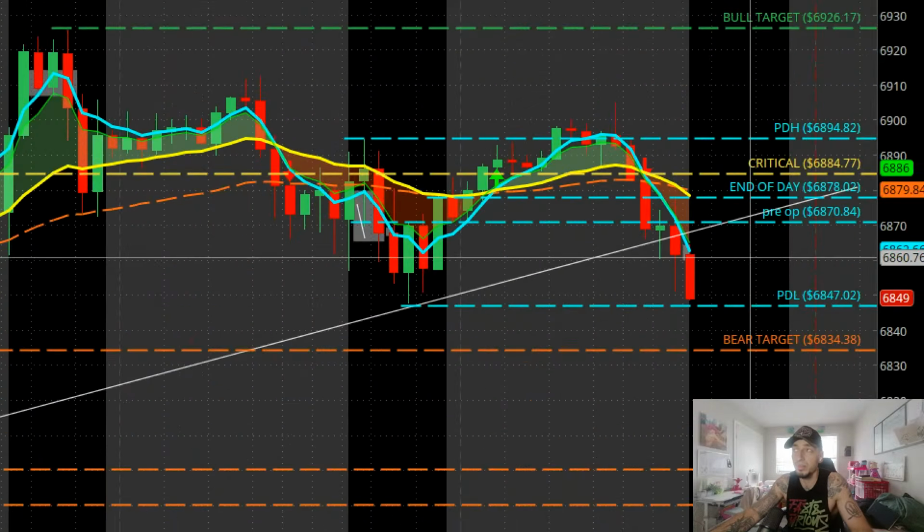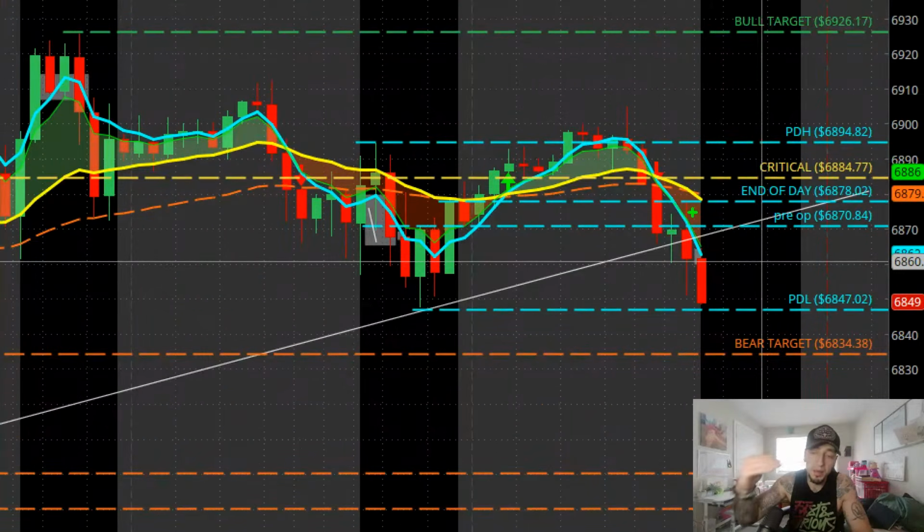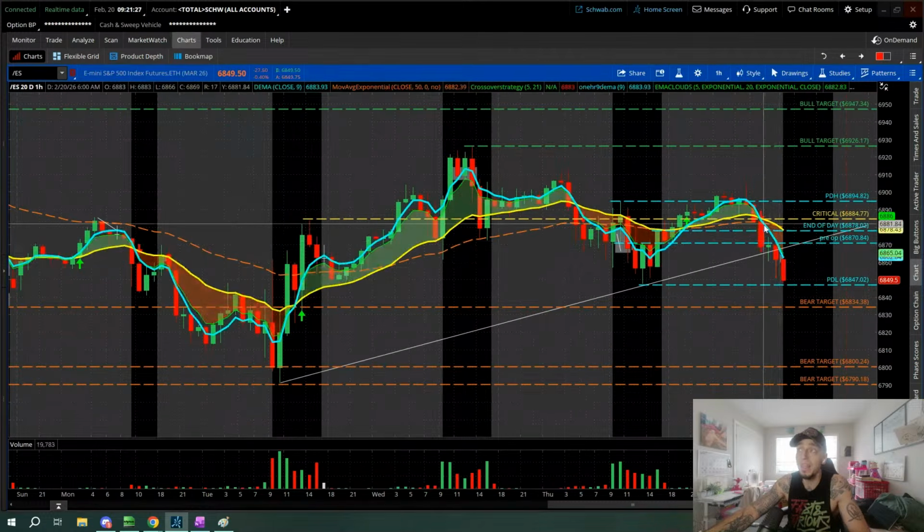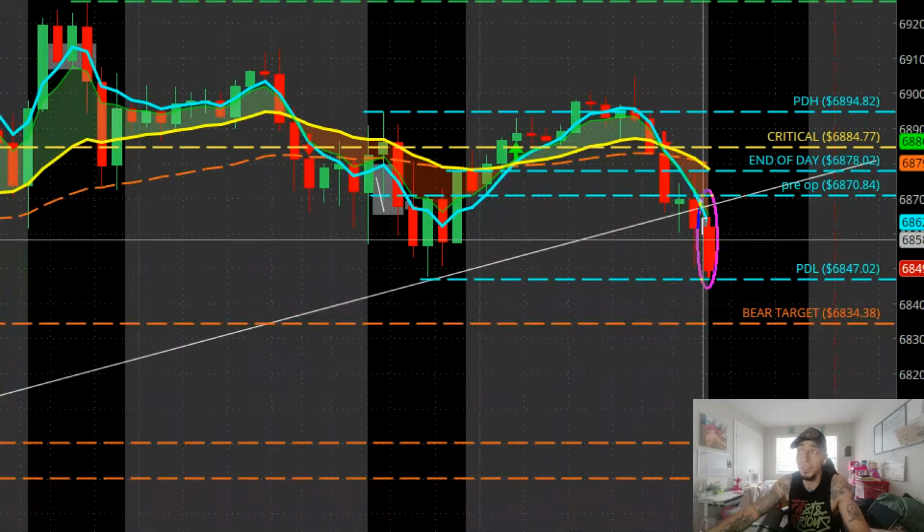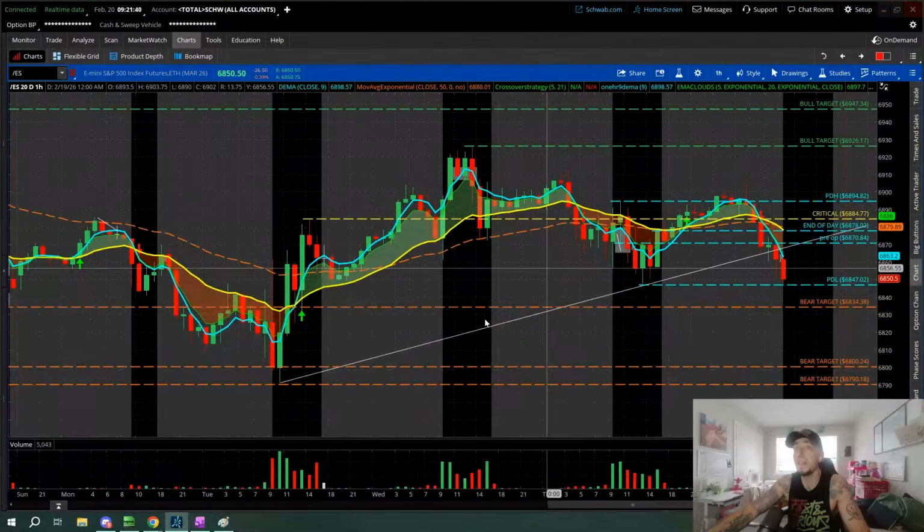It doesn't just tell us who's in control, but what type of control they have: strong control, healthy control, dominant, aggressiveness. All of that is depicted completely off the moving average. Judging on this moving average right here, I'd say it's pretty healthy. And judging how we close this candle, we'll be able to spot strength coming into previous day low from the selling side, and then we'll target 6834, 6800, and 6770.